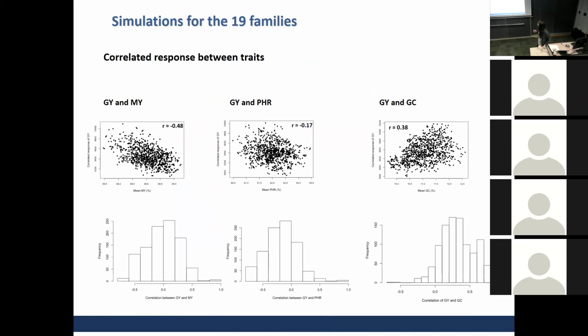And we can see that too here. This is the distribution of the correlations between the traits across all the progenies. So even though this distribution is skewed to the negative side, we can see there are some progenies that still have a positive correlation. So there's still room for improvement here in this population.